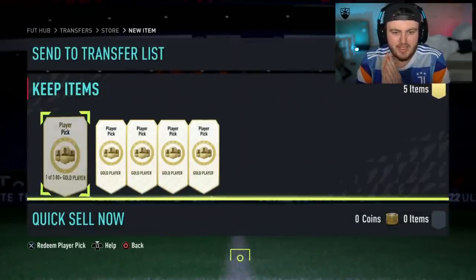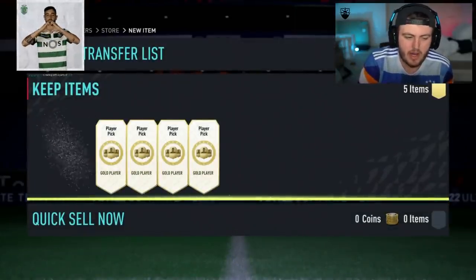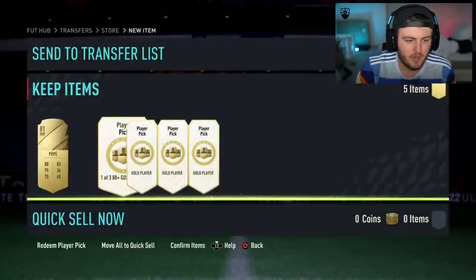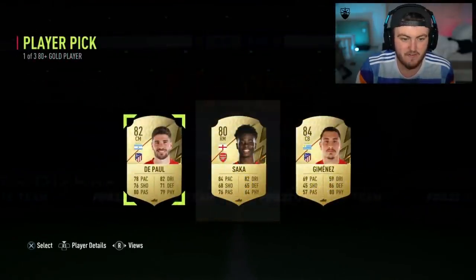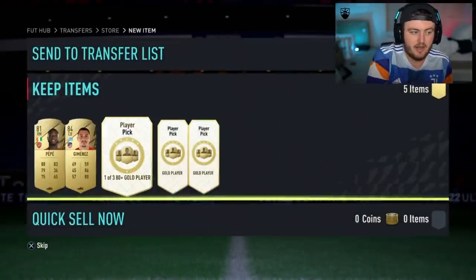All right. Lewis has got five player picks and the 86 plus double upgrade. Let's open up his player picks first. We're still looking for that little blue outline, EA. Come on. We want to see a Team of the Season. I just want to see if it actually has the blue outline or not. That's pretty much all I want. Come on.